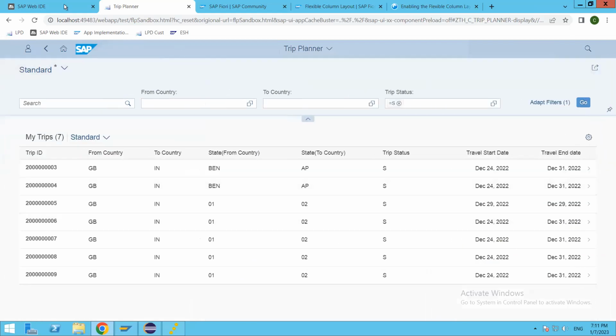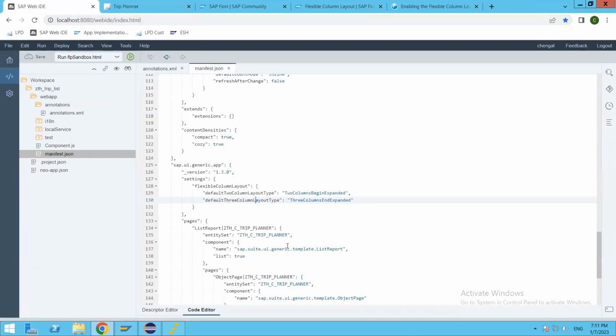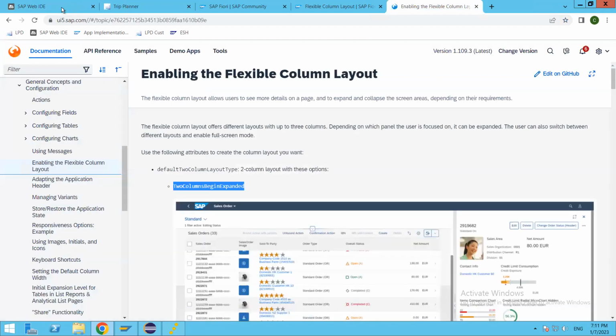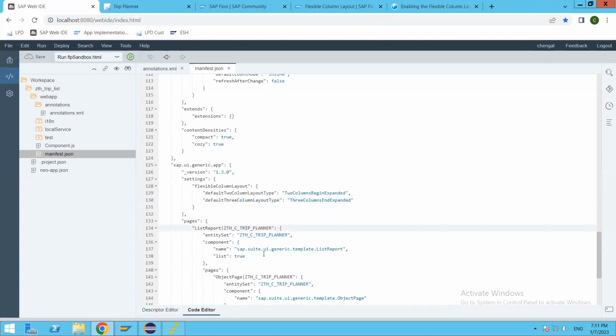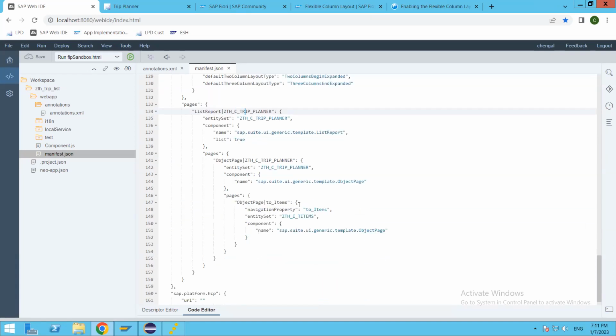Okay, and on top of this, if we see any additional settings being carried out in the manifest, this is how we go ahead and make the changes on our manifest here. So if you want to add another navigation from this one, again, we can add it in our CDS, or if we feel that the navigation property is already available on the OData service, we straight away come here and define the navigation at this place.